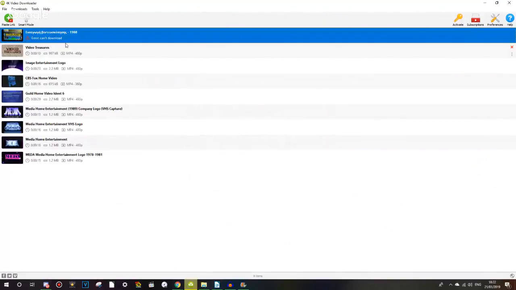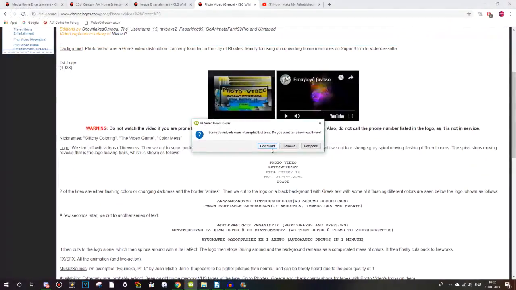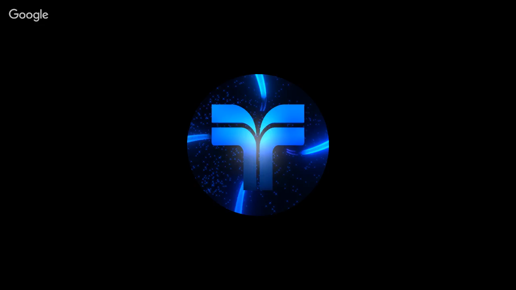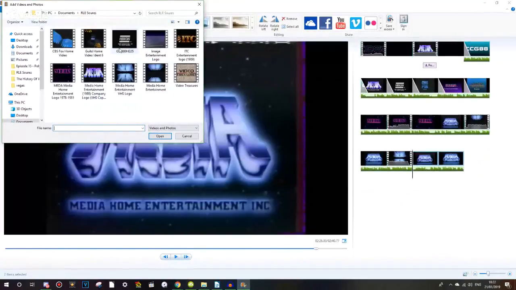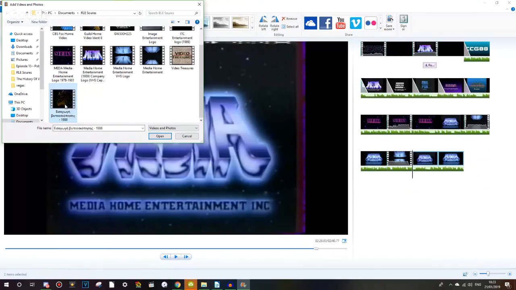There we go. Download that. Of course, it can't download because of 4K Video Downloader. Yes, 4K Video Downloader. Never heard of that. It's just one of those other programs that you use to download stuff. Oh, I see. I use YTD Video Downloader to download video. I used that for ages, and then it stopped working because I had to get the pro version of it for whatever reason. Oh, I see.